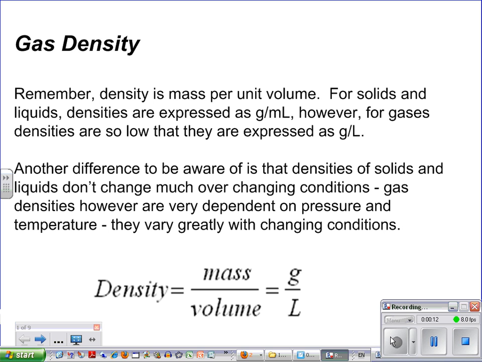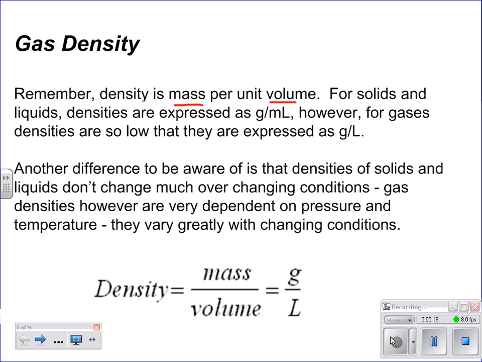So with gas density, the big thing to know about density is, first of all, it's going to be mass per volume. We know the formula for that. But at this point, we've really talked about densities of solids and liquids. Well, if we're doing that, we're usually going to use units such as grams per milliliter. But when we work with gases, those gases take up a much greater volume. They spread out. So the units that we're going to want to work with are grams per liter.